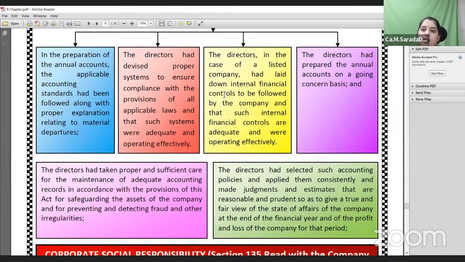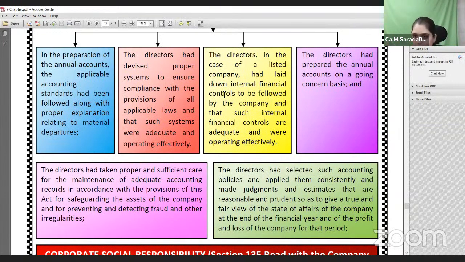So with this, these are the few important provisional points which you all have to keep in mind relating to company books of accounts. First, what are the books of accounts and where they are kept. Next, who is responsible for inspecting the books of accounts, and once the books of accounts have been prepared, they should be audited by the auditor before laying in the AGM. Then who is responsible for signing these financial statements, then voluntary revision of the books of accounts, and reopening of the books of accounts. We have seen many provisions relating to all these aspects. And finally, what is a board report, and what is the directors' responsibility statement.